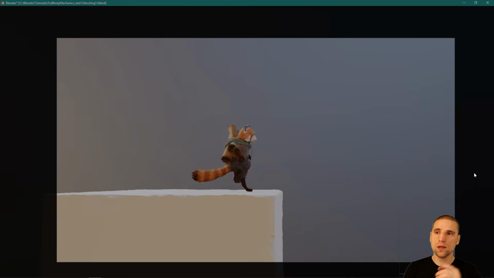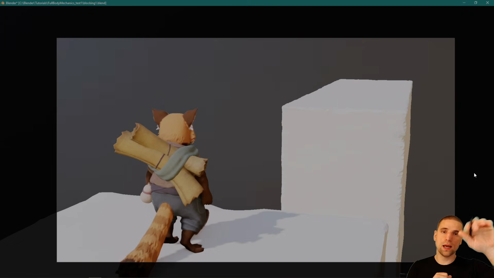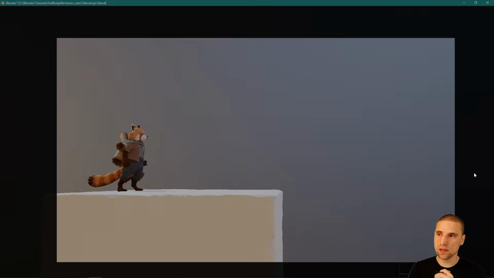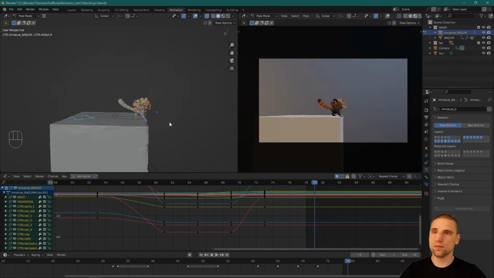What I'm going to do now is work on that next extreme pose where he's stretching to jump, and then we'll work on the exit. Then we'll go back and start adding some breakdown keys. We're going to have a small little settle here. So as we come in here, we're going to have a settle. It might only be 2 frames until we start to move into the next key.